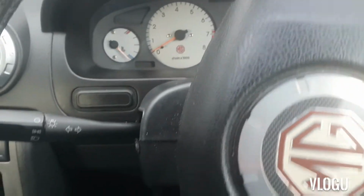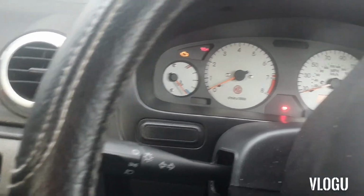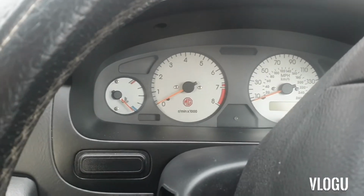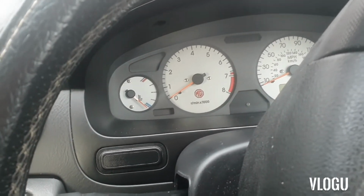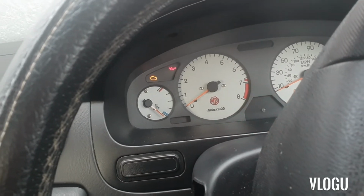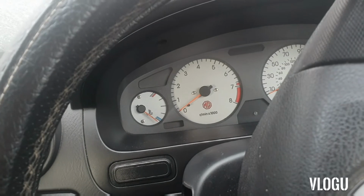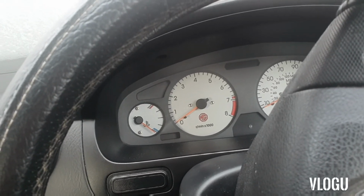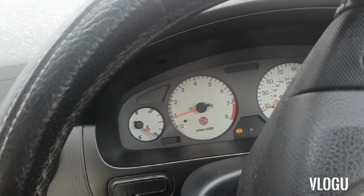So this battery is completely and utterly dead. And it hasn't been started for a good two weeks. So we've got stuff going on. Mirrors are off, clutch down, all our lights are off. Oh, it's trying. This battery is flat. I think it'll go.